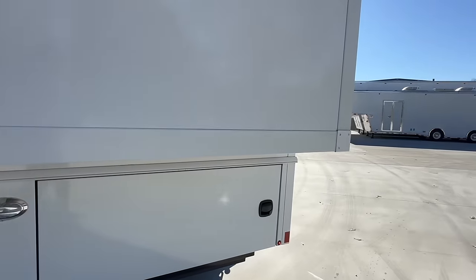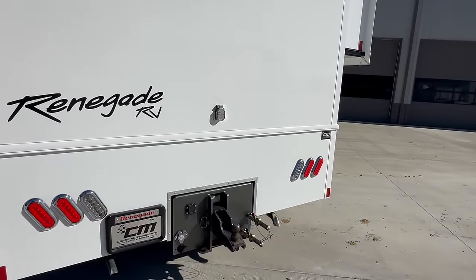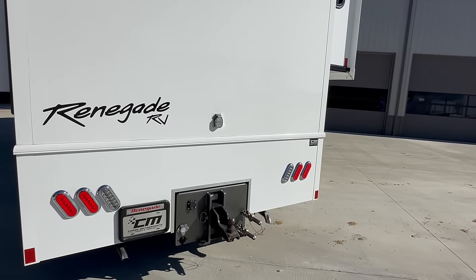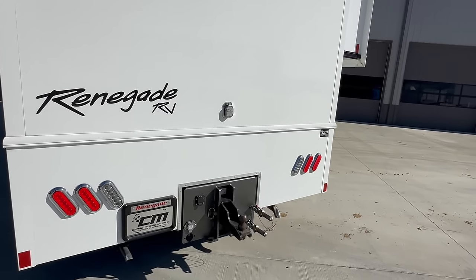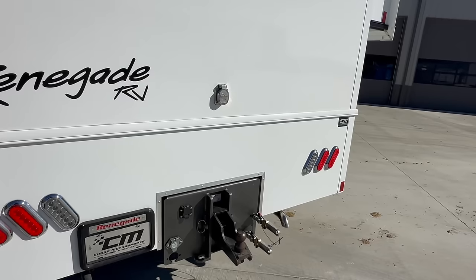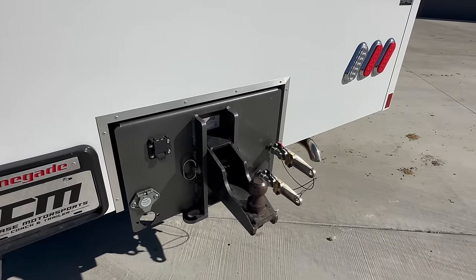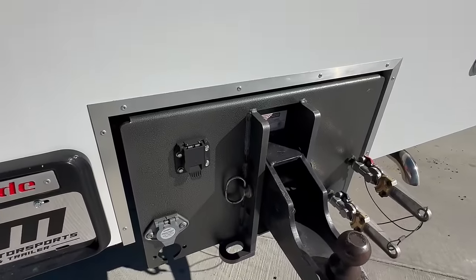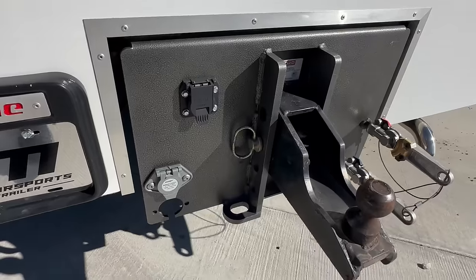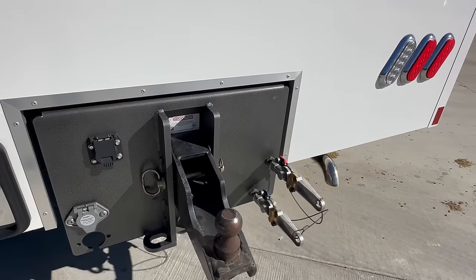I'm going to make my way around and then we'll open up all the boxes and go through those. It does have the 40,000 pound hitch — rated for 40,000 on the pintle hitch. When it's on the two and five-sixteenths ball, that's rated for 30,000 pounds. Overkill on the hitch never hurts in my opinion. You have the seven-way plug for your trailer marker lights and stuff. Also got the Voyager camera — it's already pre-wired. You've got your glad hand fittings, and this hitch is adjustable height so you can go up and down.